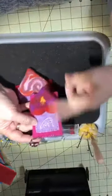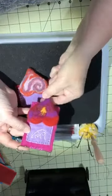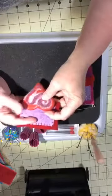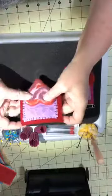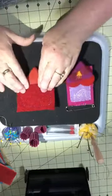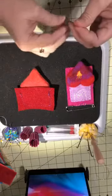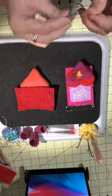Now, you notice when I did the portrait style, we had the heart just hanging off a tiny bit down here at the bottom. Well, we have a little bit more room to play with, so we can let this drop down quite an awful lot. So I'm going to turn this over. It's pretty much centered. Does not have to be straight in any way, shape, or form. This is all about what appeals to you.